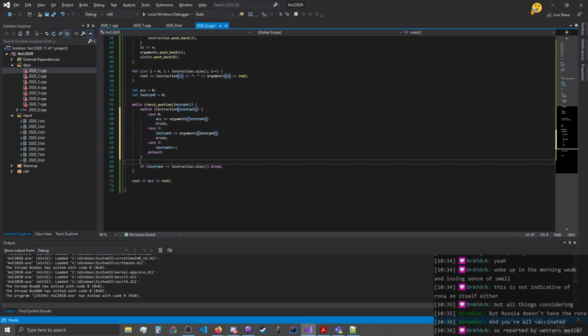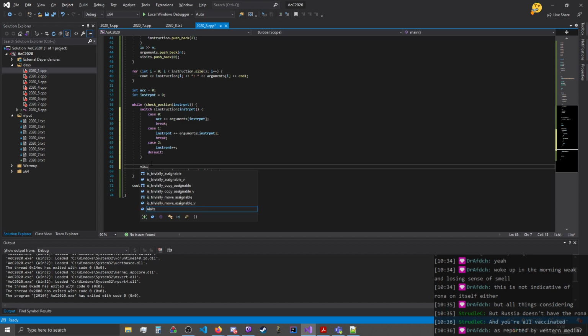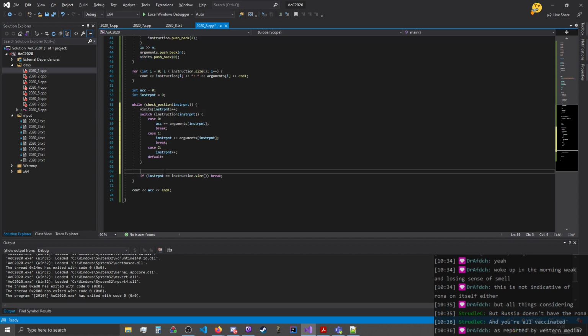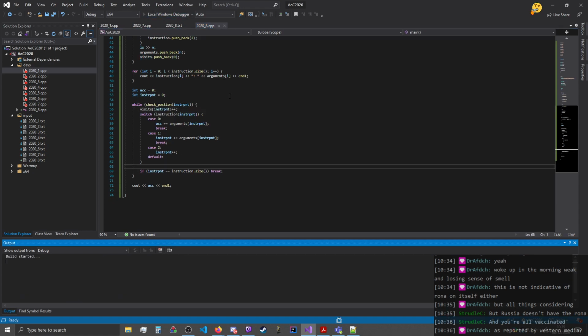There we go. And then what we need to do is add in visits. I think this works. Yes, we need to actually do it before we do anything. So we visited this instruction for sure. So this should tell me 5 or something. Don't remember what the actual answer was.